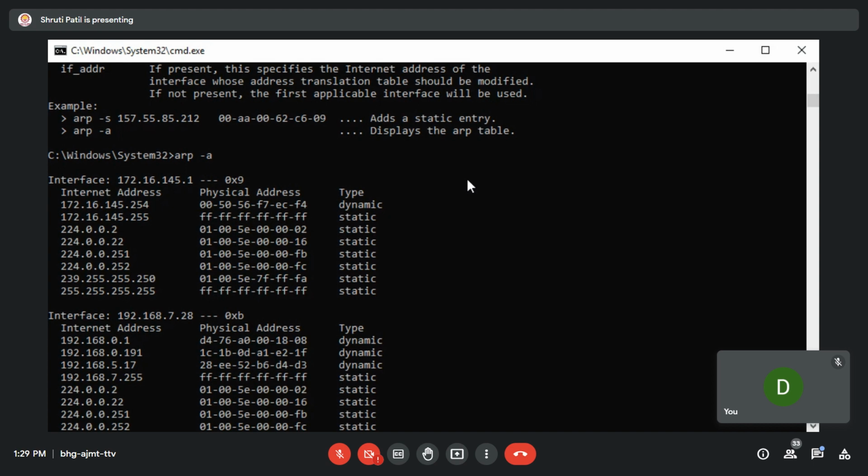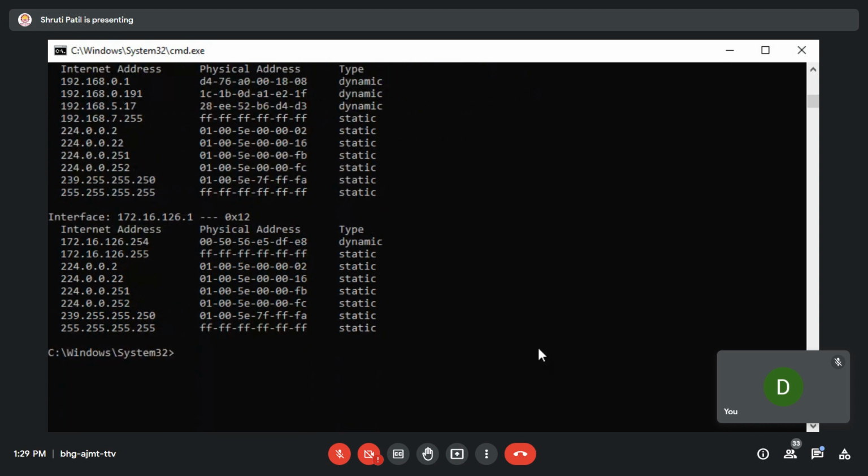Suppose I want a particular PC's address, then for example I will give arp -a and the number, whichever number we had seen in the connection.